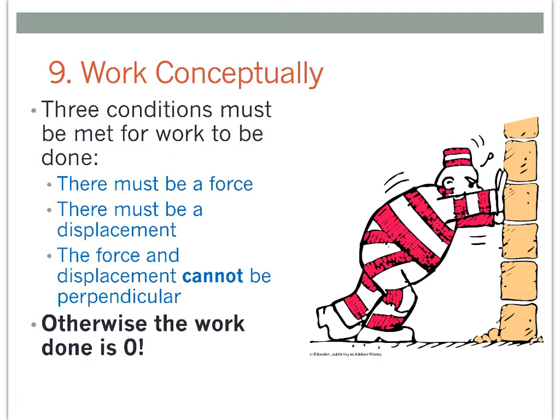All right, conceptually with work, three really important things that you will see, and they all really come back to this equation, work equals F delta X cosine theta, but they're useful to point out because they will come up in conceptual questions frequently. In order for work to be done, we first of all have to have a force. That's a given. Work is the change in energy that results from a force, so obviously we need to have a force. Second, there has to be a displacement, okay? We have to actually make the object move.